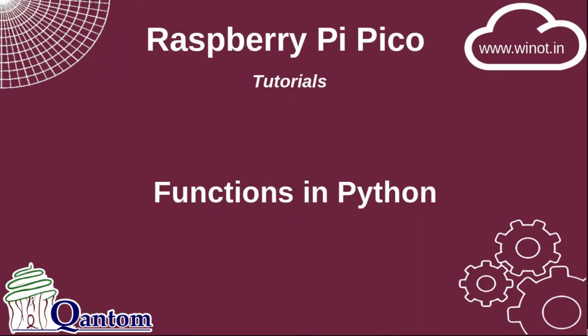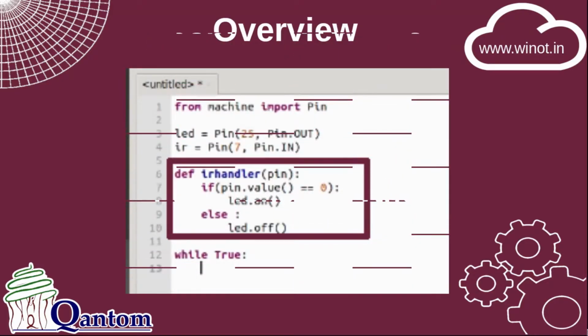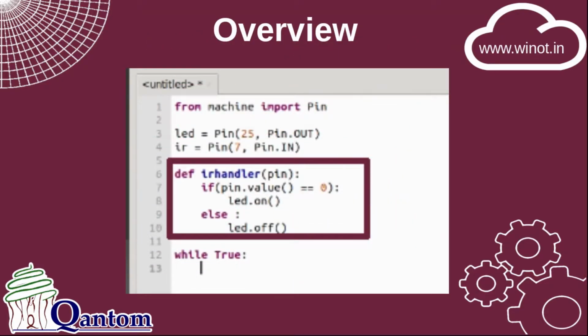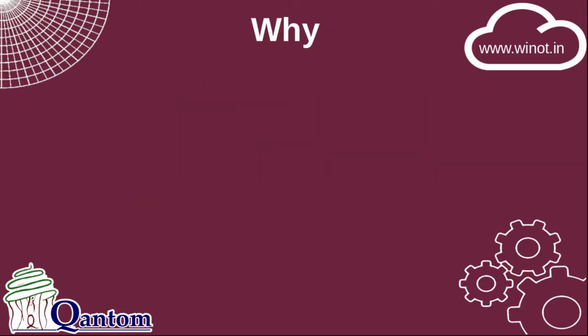Functions in Python. Python allows its programmers to break up a program into segments commonly known as functions. Each function should be written independent of the others. Every function in the program is supposed to perform a well-defined task. In Python, a function is defined using the keyword def, followed by the name of the function.